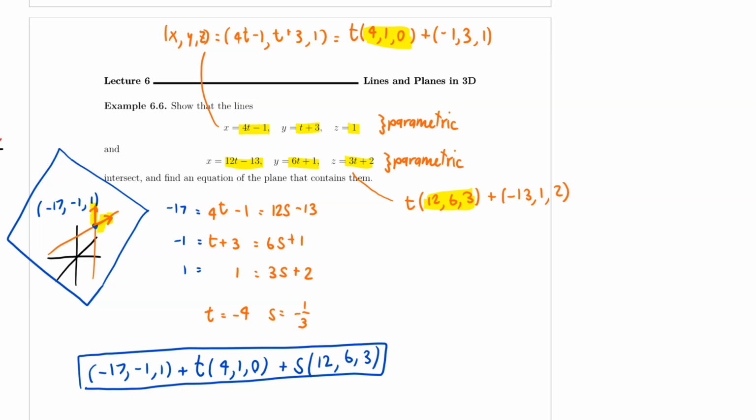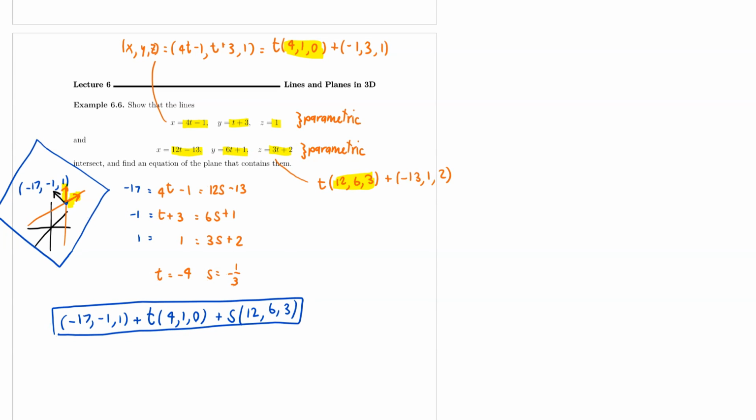Now let me show you another way that I can also find the equation for this plane. I can also do this using the normal vector. My normal vector, the black vector, is going to be the vector that is perpendicular to the two orange vectors, and I can find that using the cross product of vectors. So I can compute the determinant of this matrix of i, j, and k, and then my second row is going to be 4, 1, 0 here. And my third row is going to be 12, 6, and 3. Now, let me kind of move this a little bit.